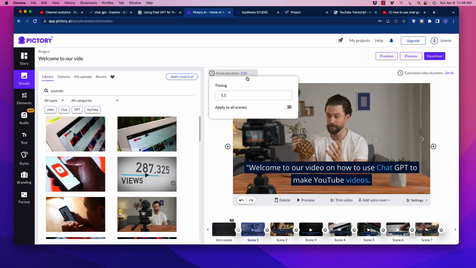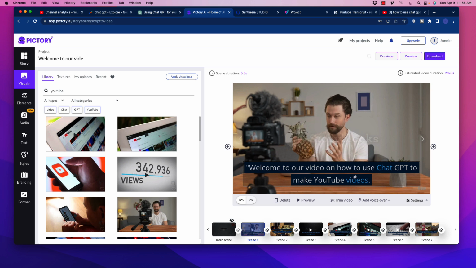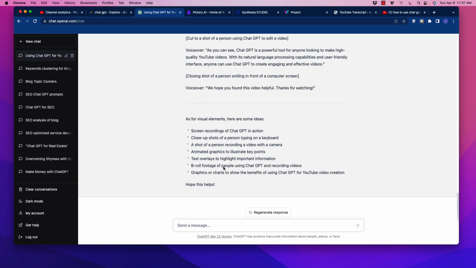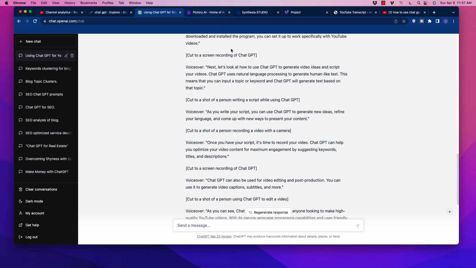And that way the person isn't having to speed read what you have on the screen, and then it's already moving to the next scene. So that makes it very helpful. You want to give a good video experience, okay? So we go through those, and then at the end we click download, it will generate our video, and then there you go. We actually have a YouTube video. And what we used is we used our ChatGPT to create our script, and we carried that over into Pictory.